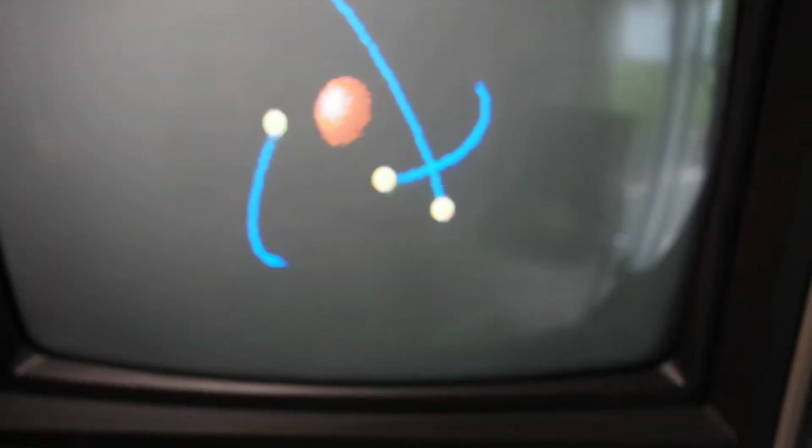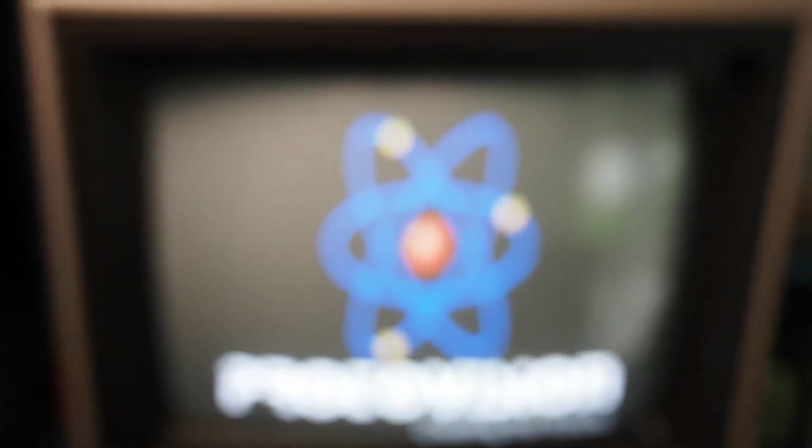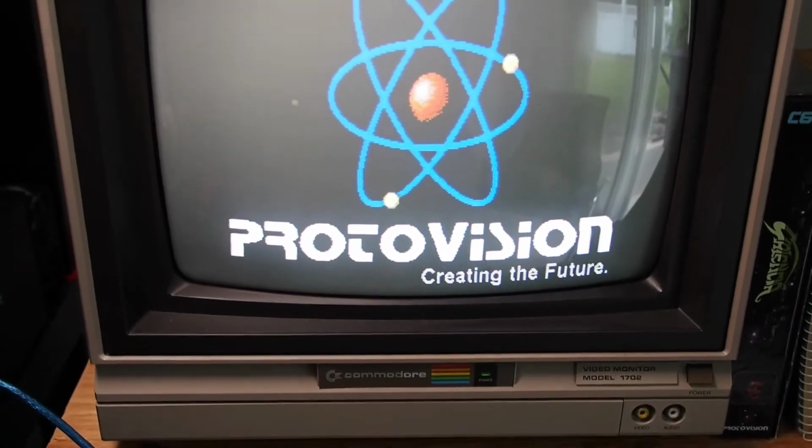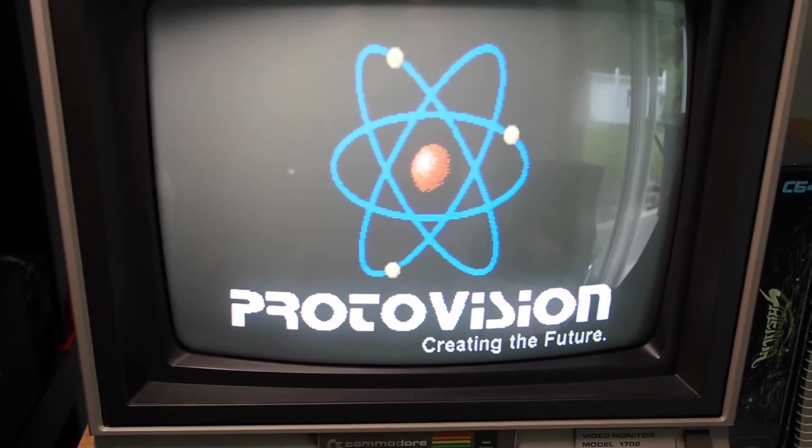Turn this down. So it goes and loads and then runs the first program on the disk. And it loaded it up and there you go. It loaded up very, very fast. Like that would normally take like a minute to load, but you saw how fast it was. It was crazy. So that's how easy this is to use. It doesn't require any other power adapters or anything.